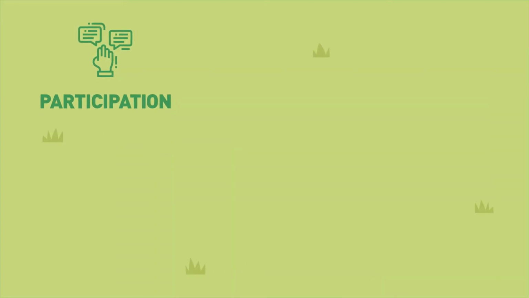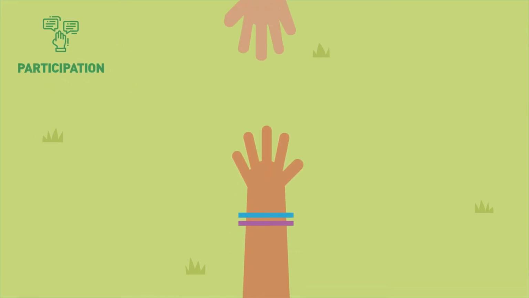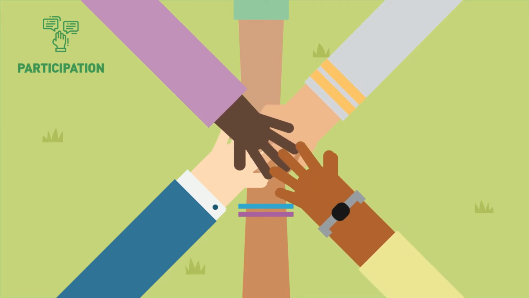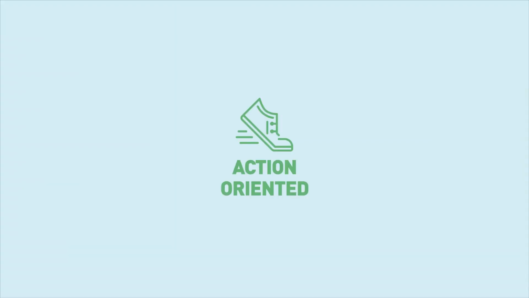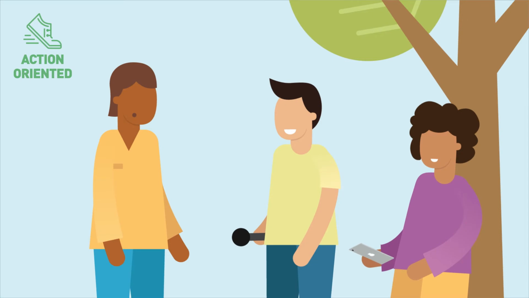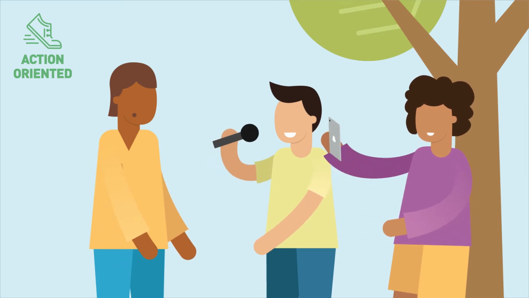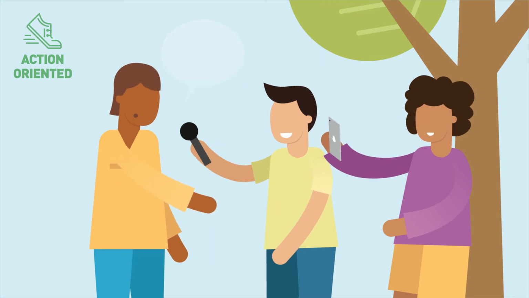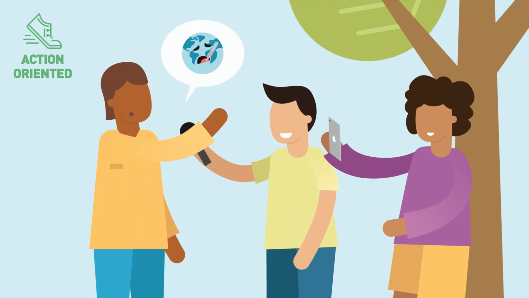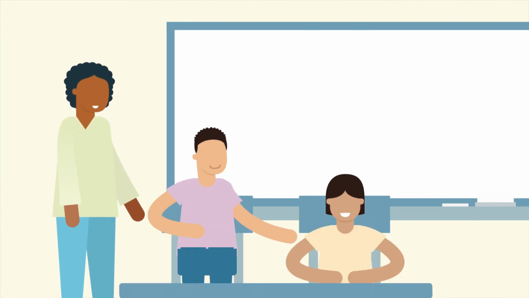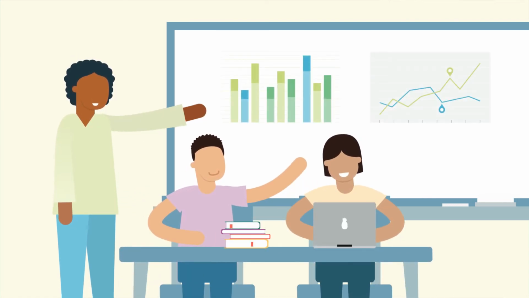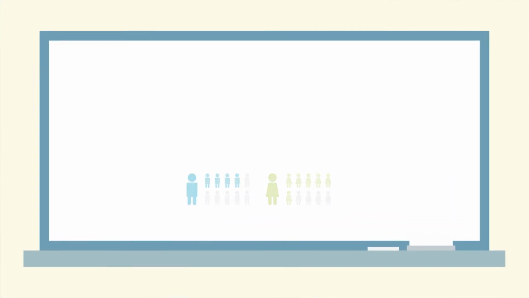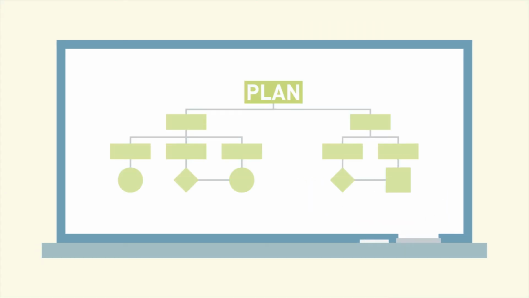First, it's participation-oriented. This means the most affected by an issue, in this case, youth, are meaningfully engaged throughout the process. Second, PAR is action-oriented. The purpose of an action is to change or improve the issue that is being researched. Action is achieved by analyzing an issue and its root causes. For example, youth and their adult allies collect and analyze information about a school-related issue, then determine what actions can be taken to address the issue.